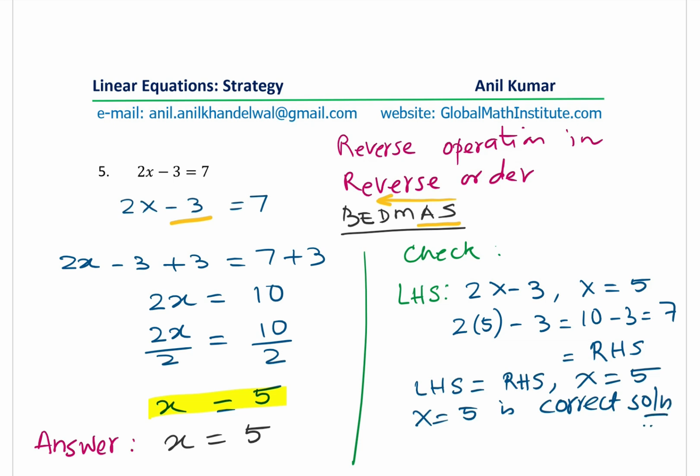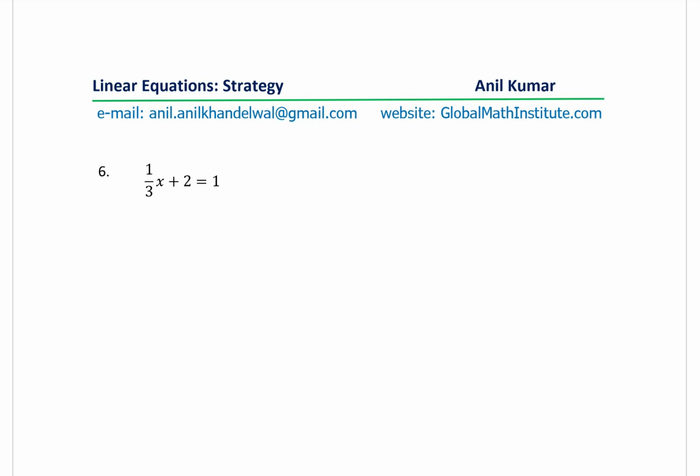Now these are the real steps which you should be doing in solving any test questions, right? So at this stage we have understood that to solve a linear equation we have to do the reverse operations, and these operations are also done in reverse order, as being shown here. Do you see that? So we'll begin with subtraction and addition, then multiplication, division, right? That is how you have to do it. Let's take up practice question number 6. I'd now like you to pause the video, find the solution, and then check it.